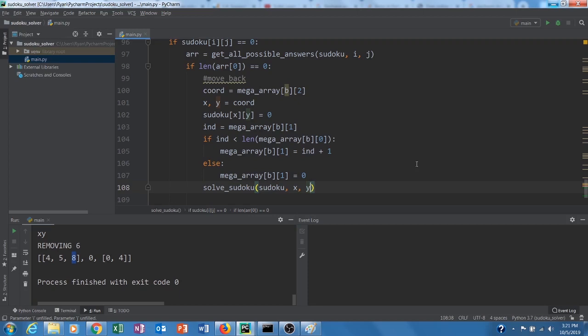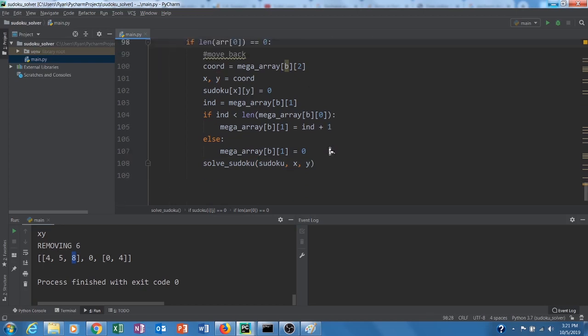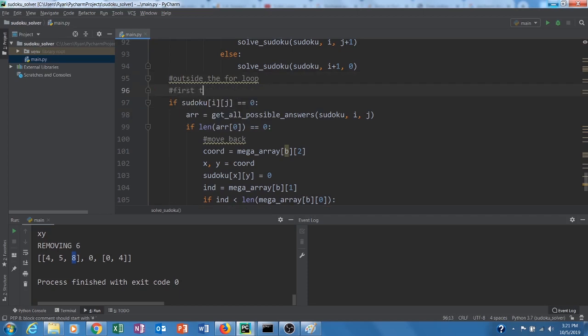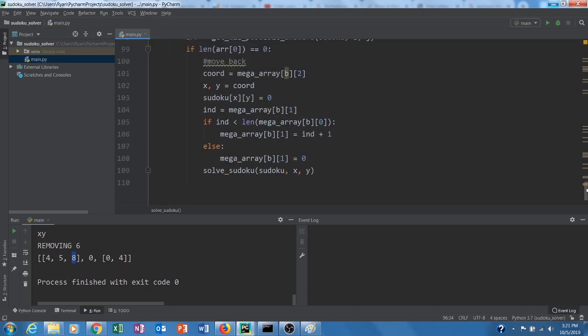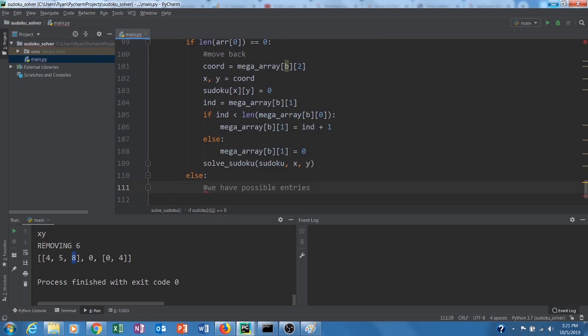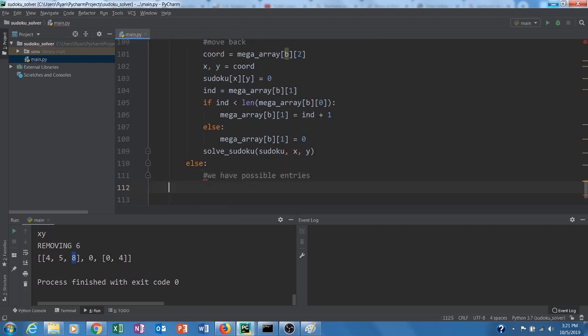Alright, so let's also add a quick else statement. Here we're saying if the length of our array equals 0 and we're outside of the loop, meaning it's the first time at the 0 position. So if it's our first time at the 0 position and we have possible answers, so else, this means we have possible numbers that would fit the Sudoku at that particular position, we can say mega array dot append.